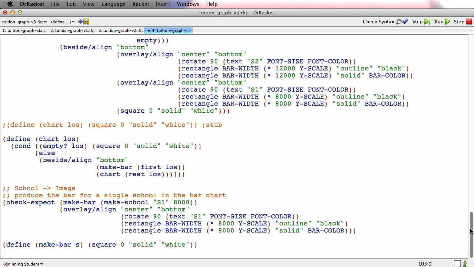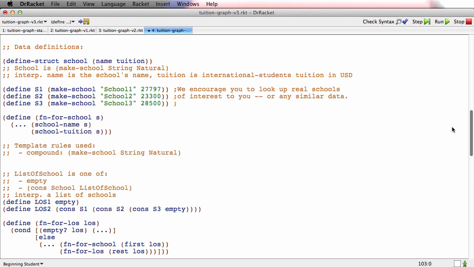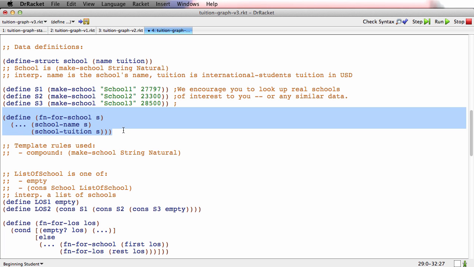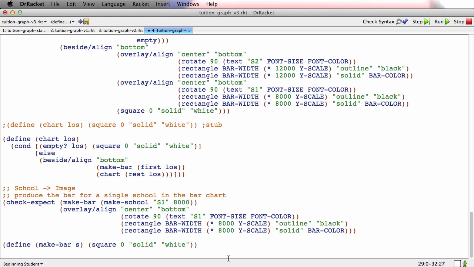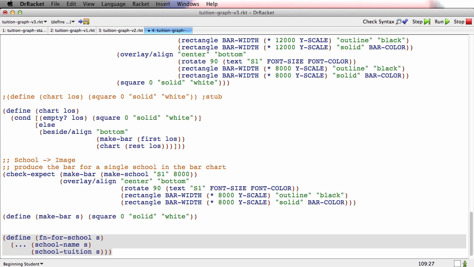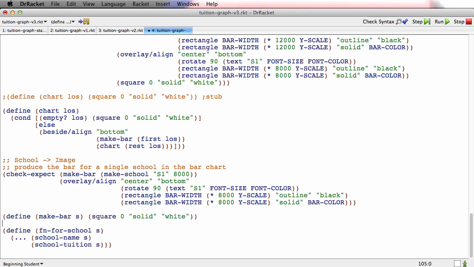Let me go get the template for school. I'll comment out the stub. I'll rename this function. And I got to do this whole complicated thing.